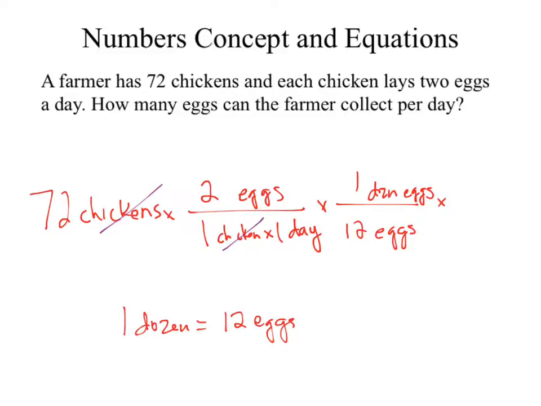Now when we go through and look at our answer, what do we end up with? 12 dozen eggs per day. You explained to him what a dozen meant. It just meant 12. And he now has 12 sets of those 12. Cool with that. You've now explained to him something that he can't comprehend.